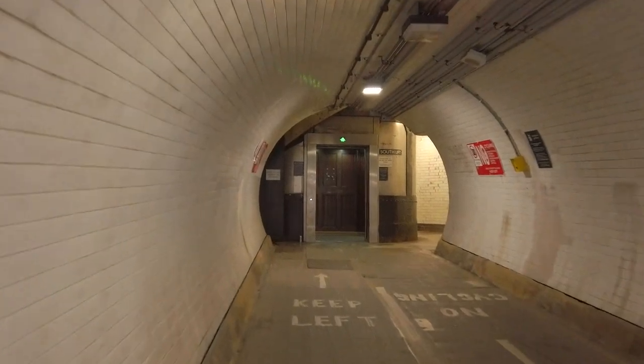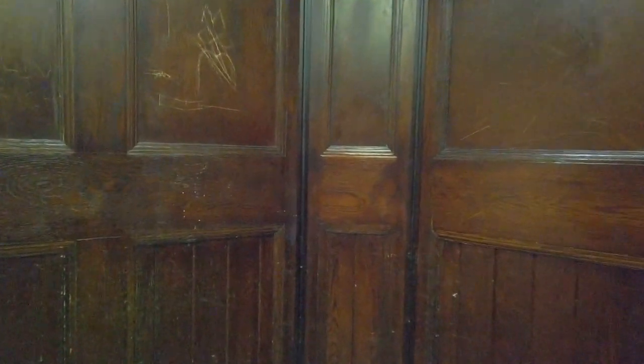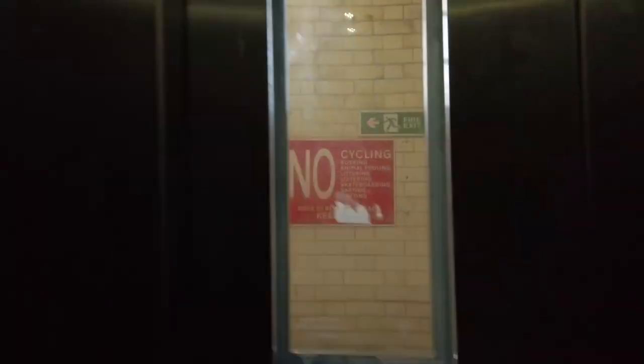Finally, at the other end. Woolwich South Tunnel. Lift this time. So the stairs on the way down, so we'll take the lift on the way up. Very nice lift though. Wood's a bit of a strange decoration. It's also 1, 2, 3, 4, 5, 6, 7, 8. You can feel the air in the tunnel, that's so cool. My clock's definitely wrong. It's not 5:30. 5:50 either. Right, ferry.